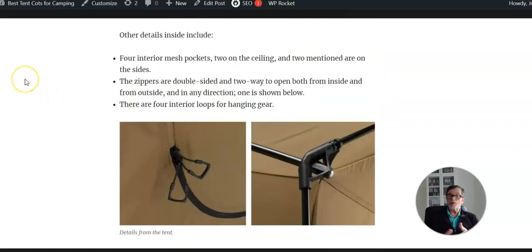Inside you have also several pockets, other pockets to keep your gear at hand. The zipper pulls are really nicely done. You have double inside, outside, and also dual direction, so you can open it in any direction.